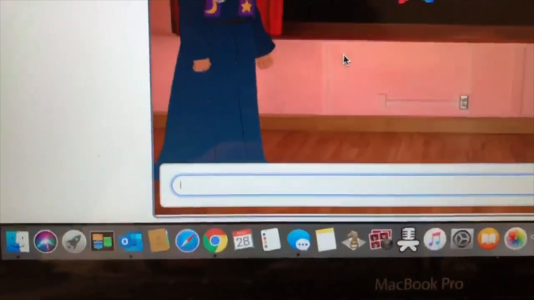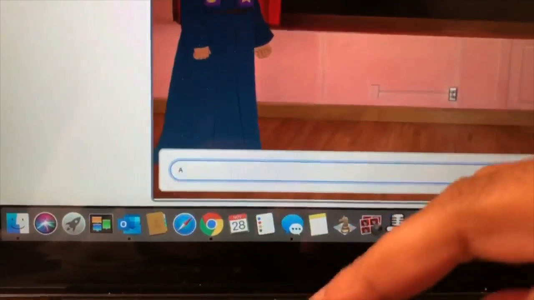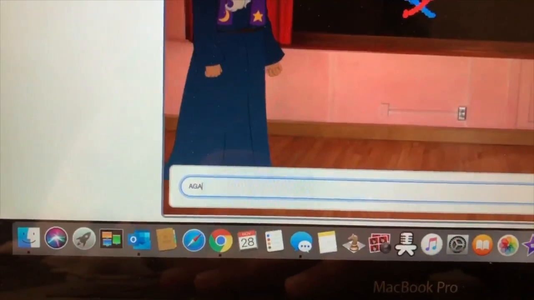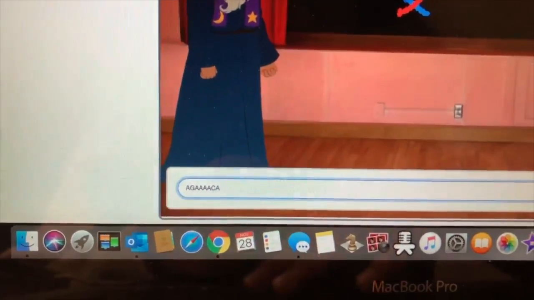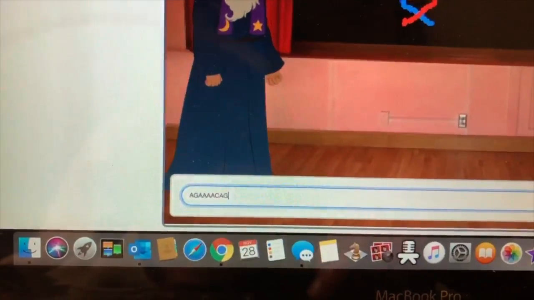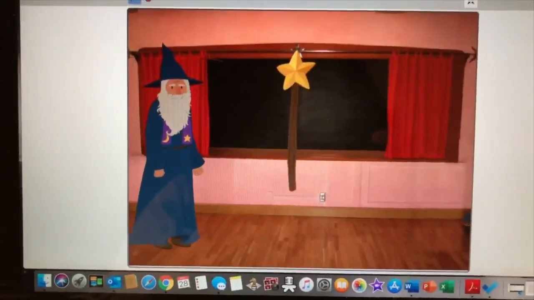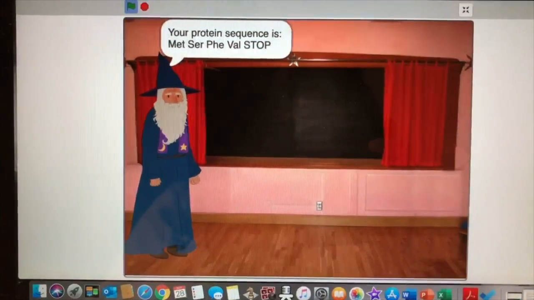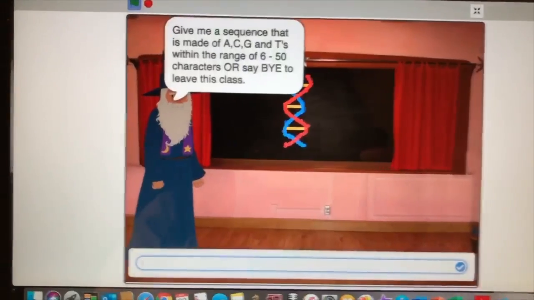So for the next sequence, we will use the same sequence that we used, but without the start codon. This would be AGA, AAA, CAG, and the stop ACT. And this would be run to show the same protein as before, because in our program we have an automatic adding of the methionine.